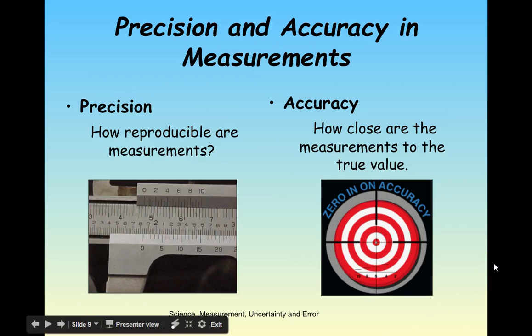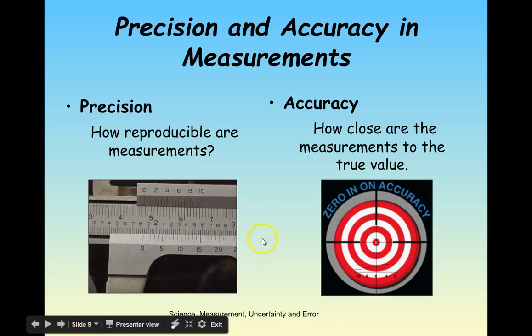So when we use different measuring tools, we need to understand the limitations of each device. Some are much more precise than others. Most of the tools that we use in class should be fairly accurate. So precision is referring to how reproducible those measurements are. Using a device like a caliper is going to give us a very precise measurement as opposed to using just a metric ruler.